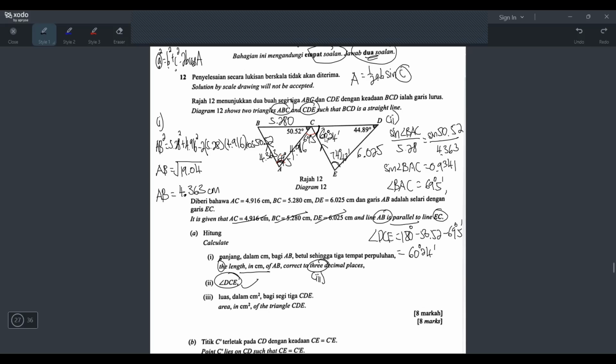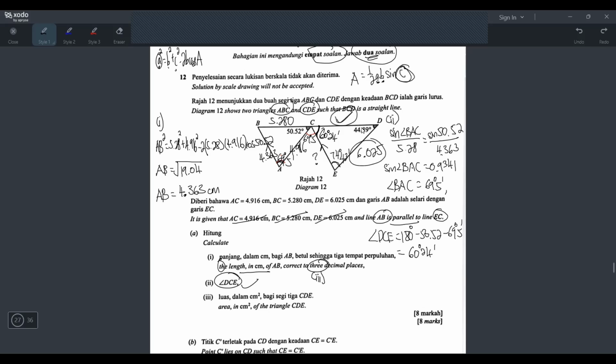I need 1 more panjang. I don't need angle, I need panjang. So you can either find this panjang, or you can also find this panjang, up to you. All right. Because the formula is 1 over 2 panjang darab panjang, and then sine the angle between the 2 panjang. So since you have all 3 angles already, it's up to you. You can find this panjang. If you find this panjang, then later you will take 1 over 2 darab sine yang ni lah. Because that's the angle in between.